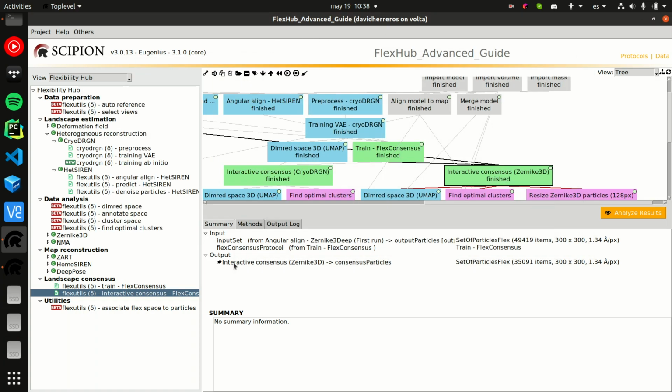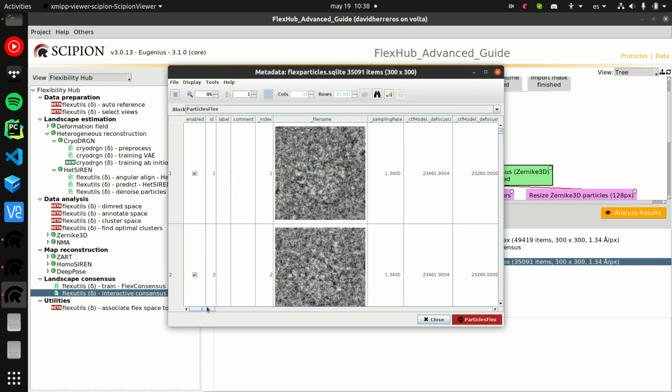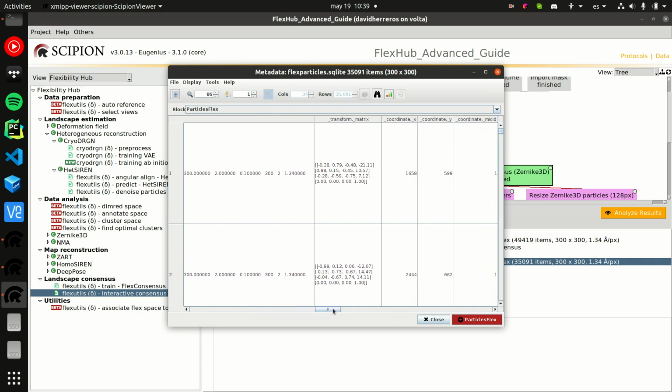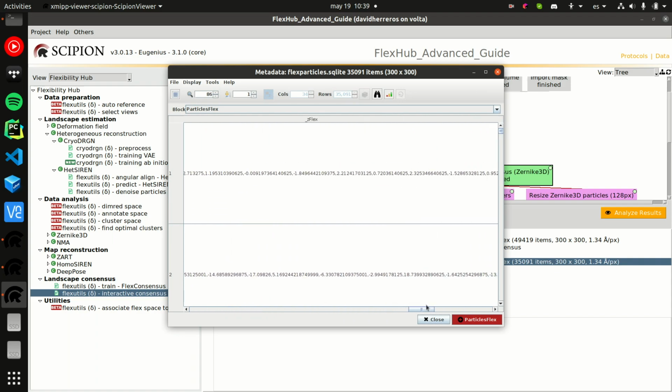Once you are happy with your threshold, you will get this set of particles that have the same information as the input particles you had. So for example, here I provided 3D particles, which means that if I go to my consensus particles, I am getting the most stable ones that have this Cernic vector here.